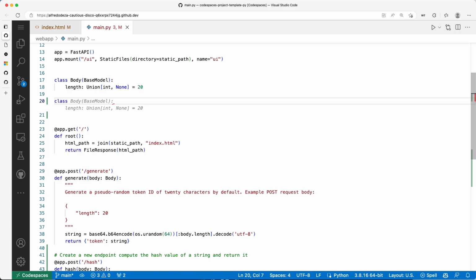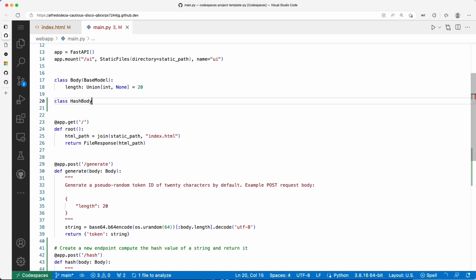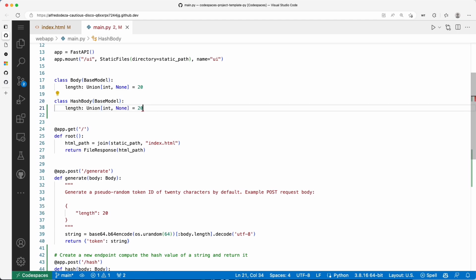So I'm going to say hash body. I'm going to inherit from base model, and I don't want length, so I'm going to remove this, and I'm going to say text, and string is fine, and that should just work.